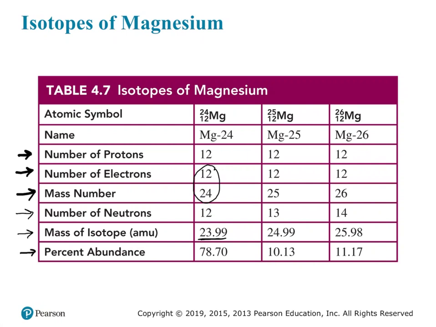Now, you'll also notice that there's a different way to write the isotope symbol. So you can just write the element symbol followed by a dash and the mass number. Some scientists prefer to write the symbol this way because they already can look up the number of protons or the atomic number on the periodic table. So the more important factor is that mass number.